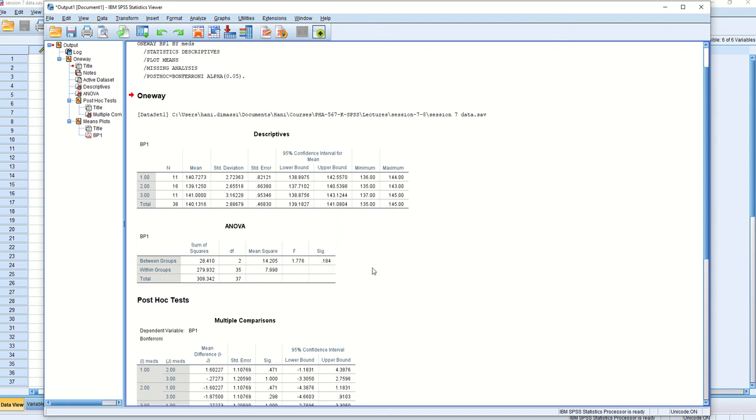which comes out to be 0.184. Now the null hypothesis in this setup is that the mu of group 1 is equal to mu of group 2 is equal to mu of group 3. That's the null hypothesis. You might have heard me saying that the alternative hypothesis has to be complementary.